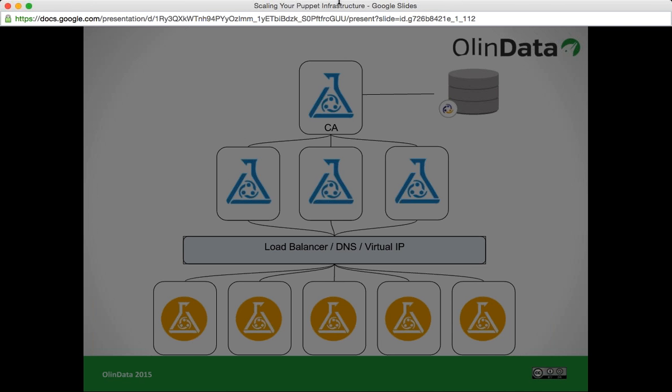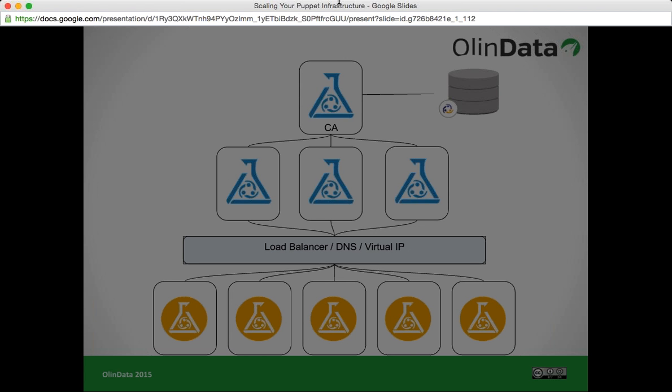So you isolate the problem of location or bandwidth congestion, high CPU load, high memory, or however you want to see it. We don't have to worry about the CA configuration and authentication, because when the Puppet agent connects to the load balancer, it gets redirected to one of the Puppet Masters. Whenever there's a request, for CA signing, the Puppet Master will redirect it to the CA server above and then return the result. For the catalog, the Puppet Master that is being redirected to is responsible for compiling the catalog and sending it back down to the Puppet agent. So now your setup is pretty much clustered.